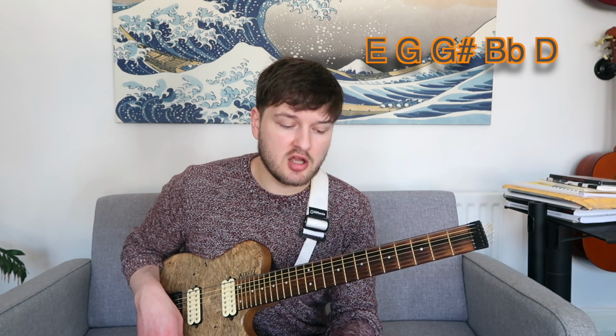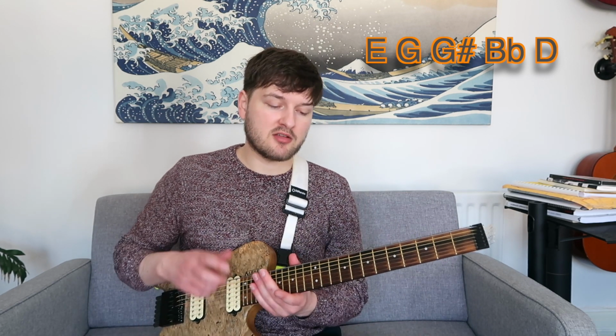But again, I just want people to get in the habit of looking at what the page is telling you to do and just learning to master that. You'll learn some really incredible, interesting scales if you just listen to the page. Nothing new in the melody there, it's just a B flat. That's already in the chord.